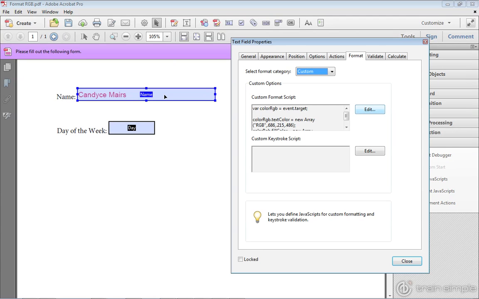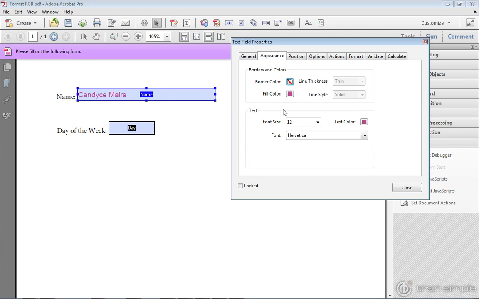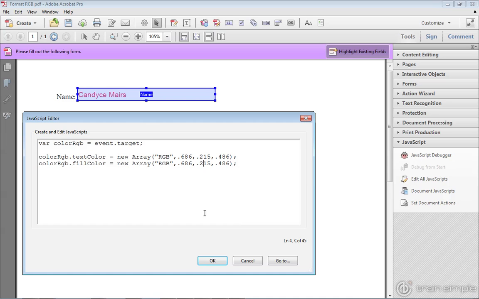But I want to point out in the appearance category, what we're doing is actually formatting using JavaScript, and that formatting modifies your appearance color within this area. So it does have an impact within this area on the appearance. I would want to go back and in the formatting, change the color, figure out what my proper color should be, and use that particular color within this area.